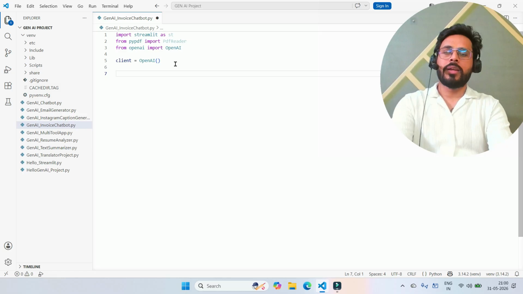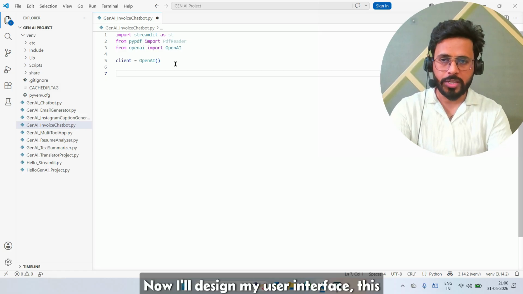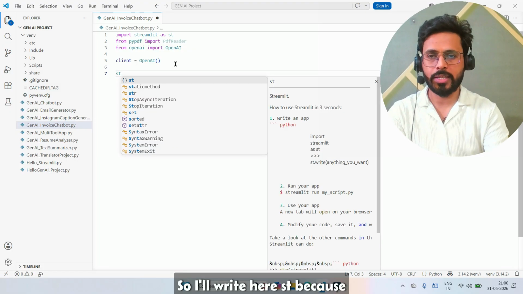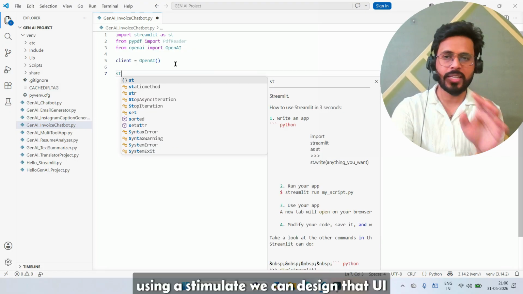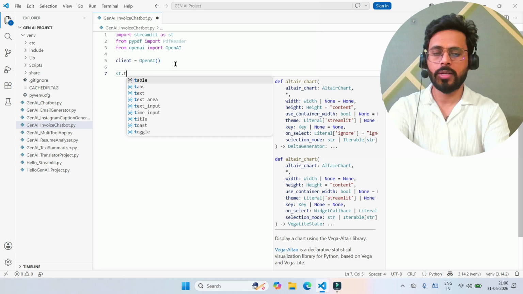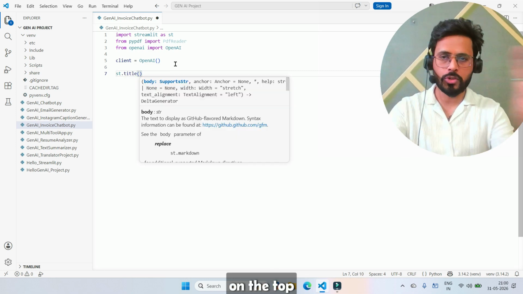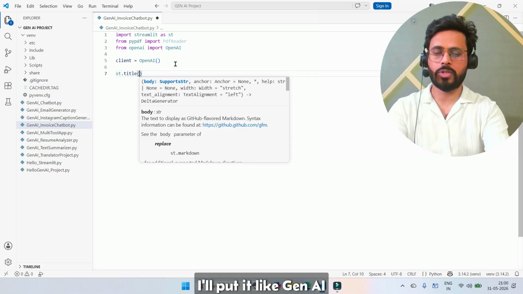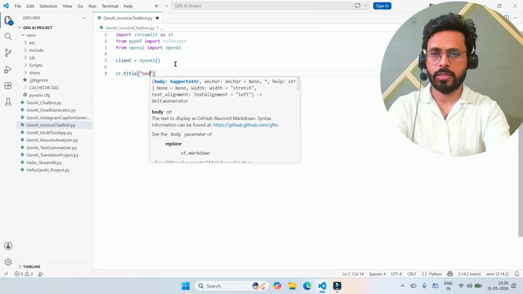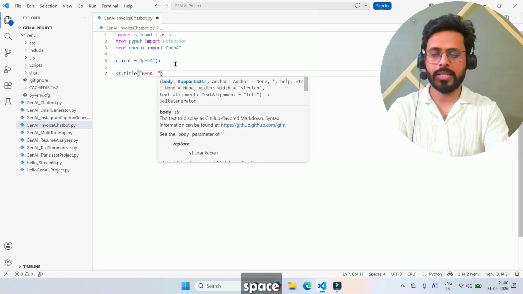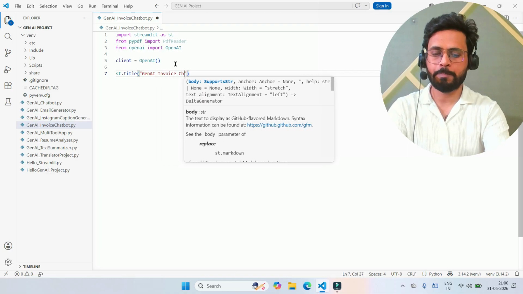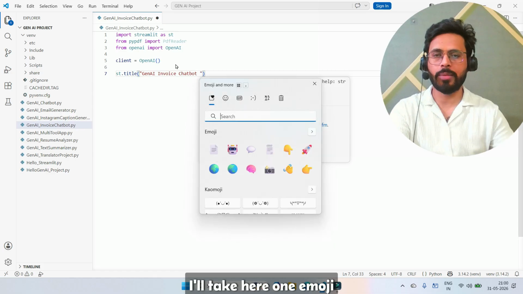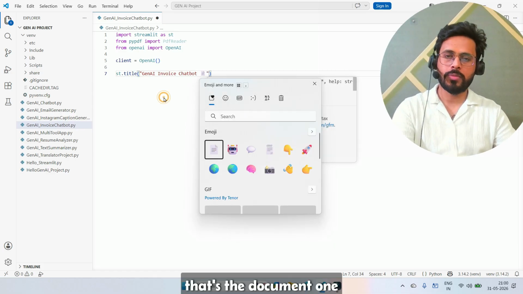Okay. Now I'll design the user interface for this chatbot. So I'll write here st, because using Streamlit we can design that UI. St dot, first I'll put a title on the top, and in the double quotes I'll put it like Gen AI Invoice Chatbot, and I'll add one emoji, the document one.